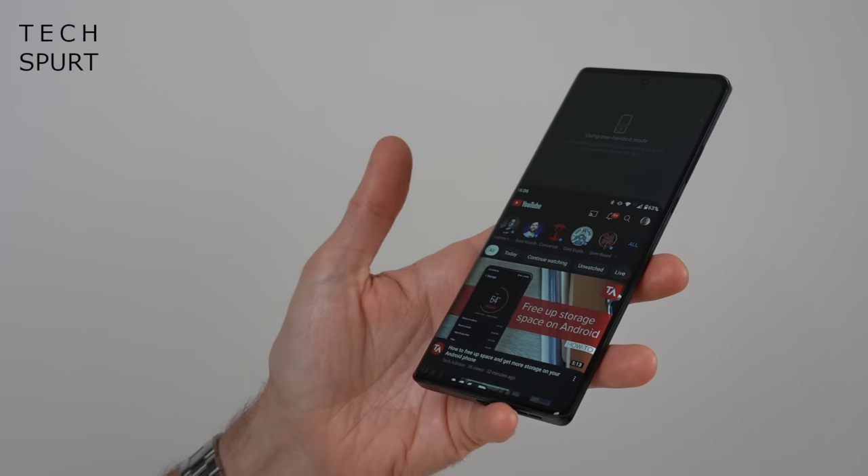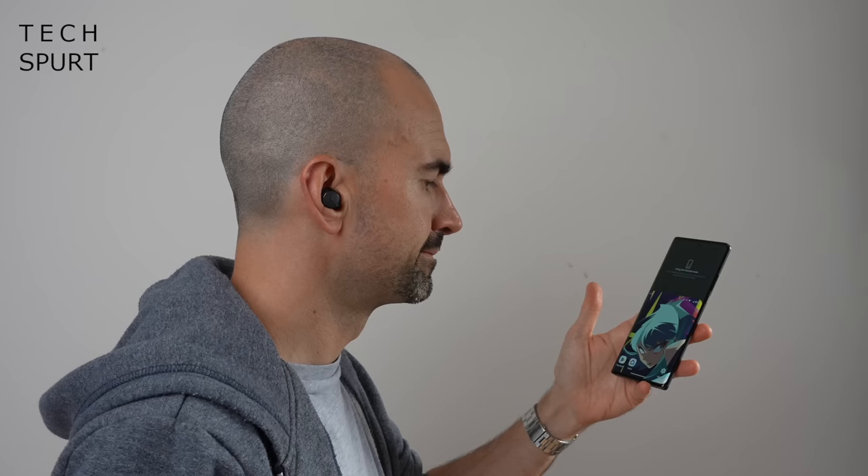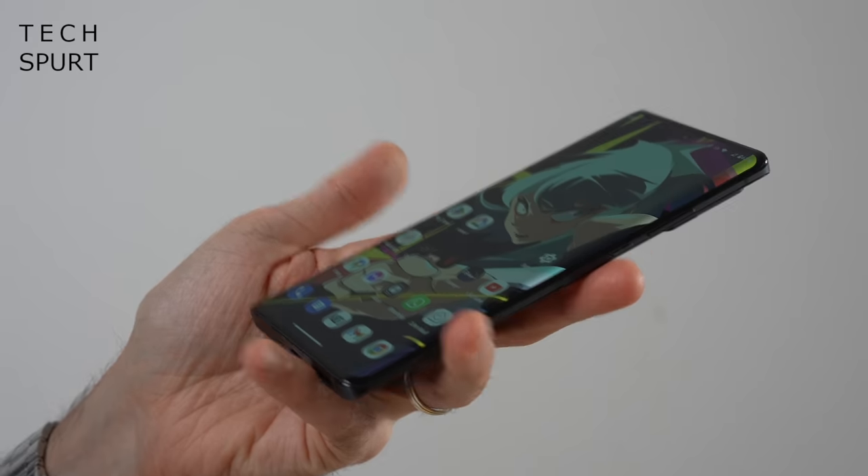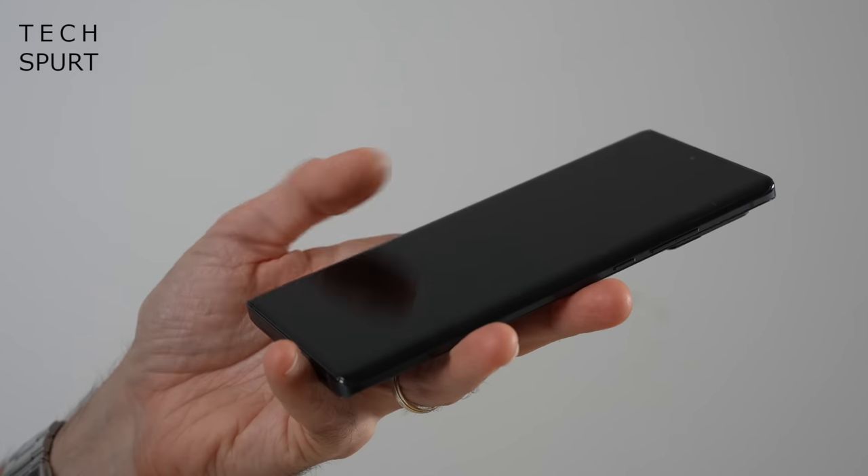Android's one-handed mode has also jumped on here, which is a big relief because this is a big phone. I'm also really liking the X-axis haptics, which give you good feedback whenever you're typing, gaming, whatever. The Moto isn't exactly whisper-quiet but it is pretty subtle compared to some out there. And that in-display fingerprint sensor is a good one too — despite being an optical effort, it rarely borks up on me. Very rarely do I even have to resort to the face unlock, but when I do, I find it tends to work even in pretty low light, so again, very dependable.